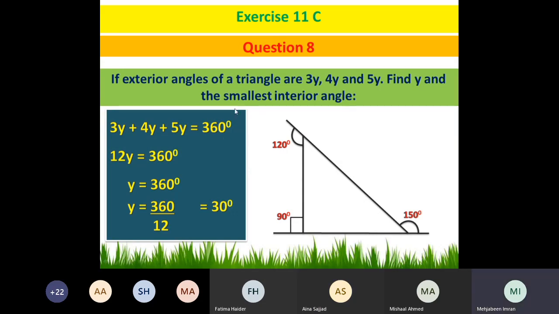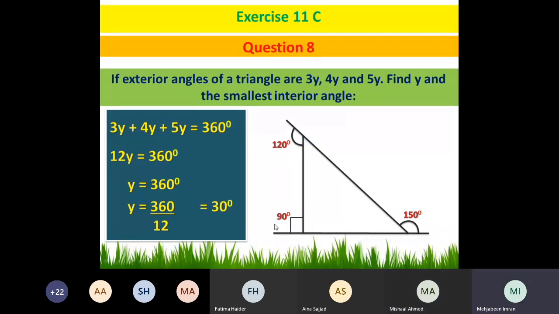Now the second part of the question says you have to find the smallest interior angle. Now for this, we will not find only the smallest interior angle. The question says smallest, but I want you to find out all the interior angles. Now this one part I have shown you. Second part, you will do it for me. I will give you 2 to 3 minutes. First, let's discuss how to do it. Now, I will tell you one and you can do the other two yourself.